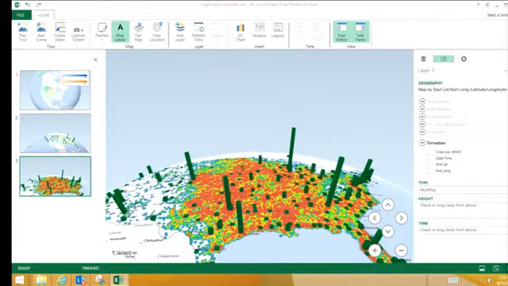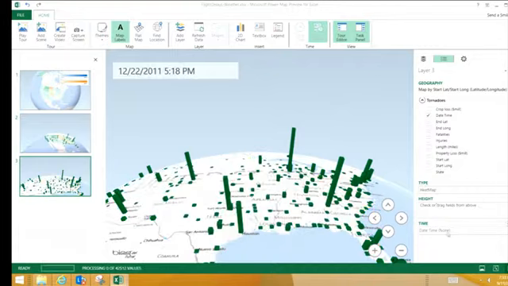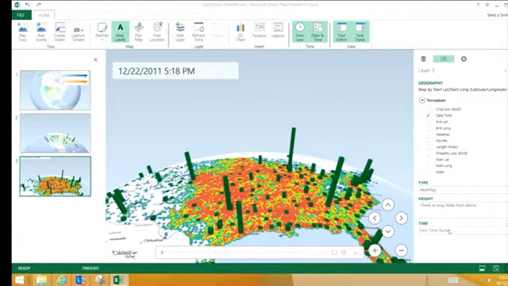Now the great thing about this as well is we actually have a fragment of time that we can add to that. So what I can see is that a tornado typically happens on a certain date and time, right? So we can map that to here and say, hey, let's take that date and time, okay?